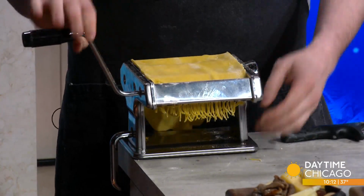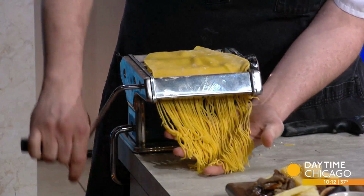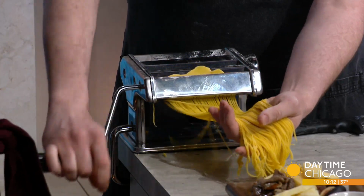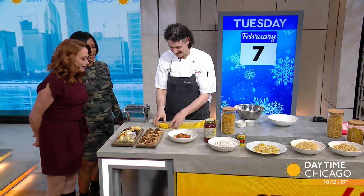Look how cool that is. So we keep that nice and flat, and we have a little bit of spaghetti coming out the back over here. I love it. That's so fun. Thanks, Chef. We got to see the finished product. That is so cool. That's how spaghetti is made, everybody. Okay. Love it. There we are. Fantastic. Thanks, Chef. You're welcome.